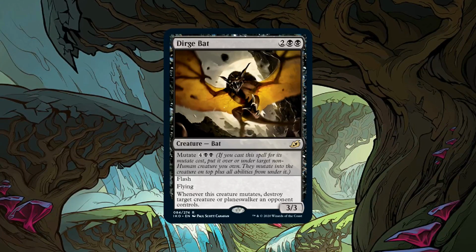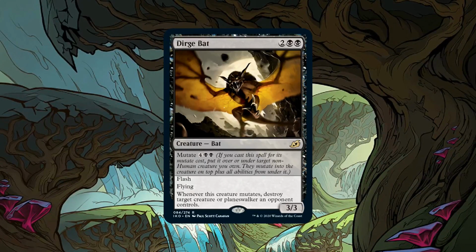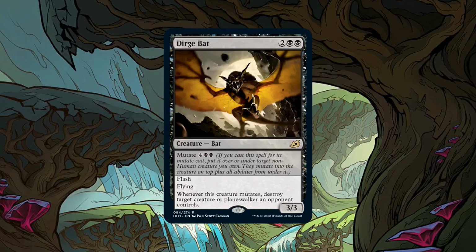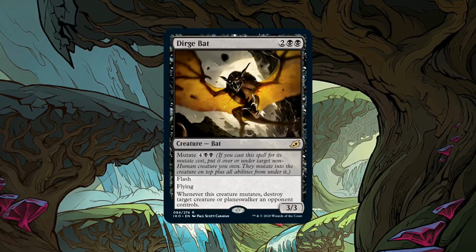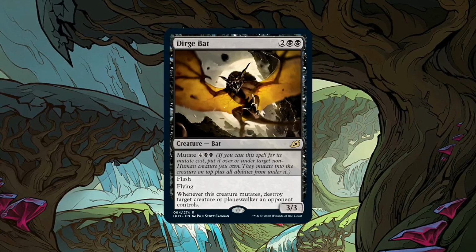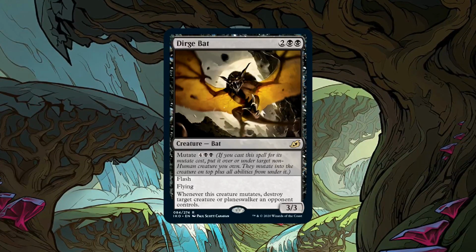If you get to swing with any of your creatures, let's just say a Spectral Sailor or something like that, or even your Slither Wisp, and then you mutate this on after as a combat trick, this card does so much work. I think people are really undervaluing how good this card is. For a 6-mana mutate, attach this on, kill a creature or planeswalker. Yeah, I really love that.